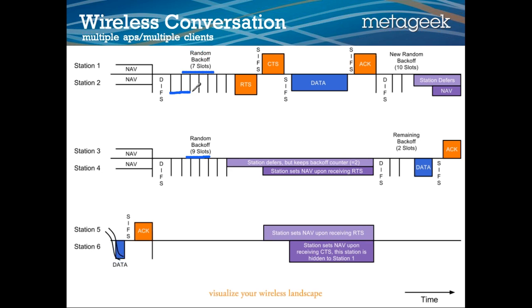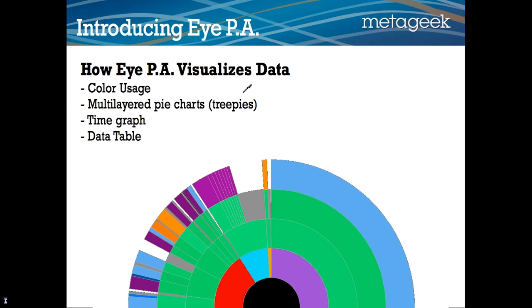It's going to go 1, 2, 3, 4, 5, 6. And then Station 4 was holding out for 9 backoff slots. But since Station 2 only rolled 7 backoff slots, it's going to go, okay, no one said anything yet, so it's my turn to talk. Station 4 is going to be kind of disappointed, but he's going to wait because he did not win that time. He did not get the opportunity to talk. Station 2 and Station 1 have RTS-CTS enabled, so Station 2 is going to transmit the RTS.